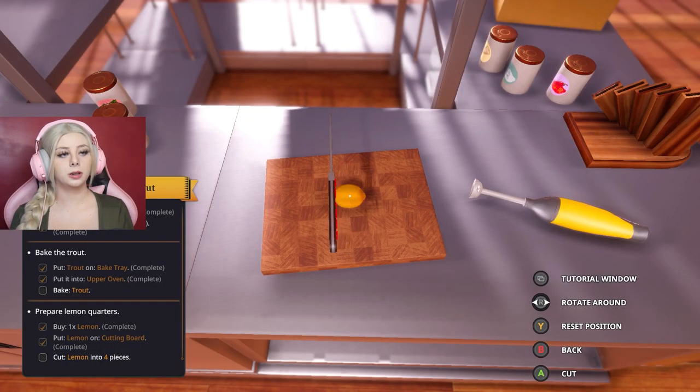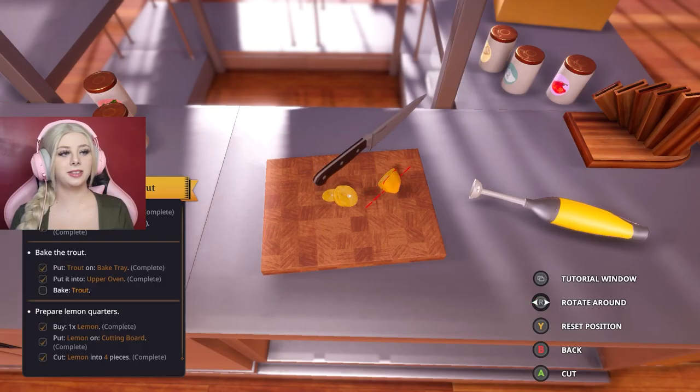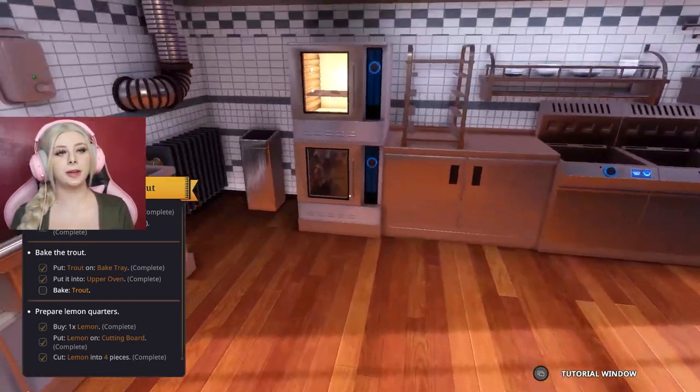All right, 4 nice slices. You got it, chef. Cut. Okay, beautiful. This is good. This is how you cut things. There we go. And we'll just have lemon wedges for the rest. Okay, and that's fine. I got 2 good pieces out of that, all right? I'm gonna count that as a win.